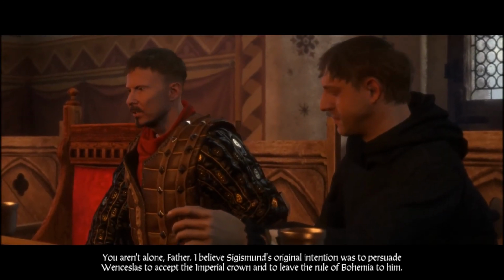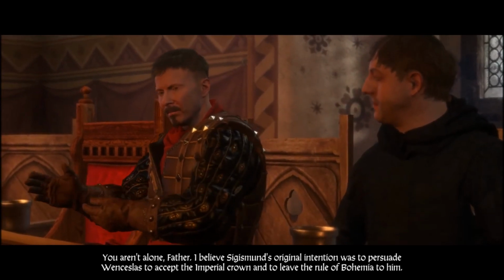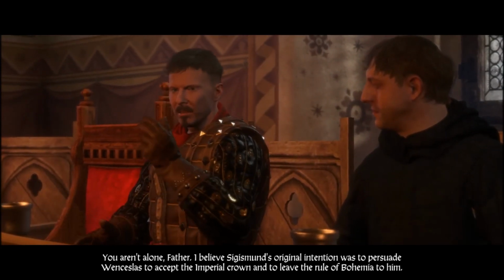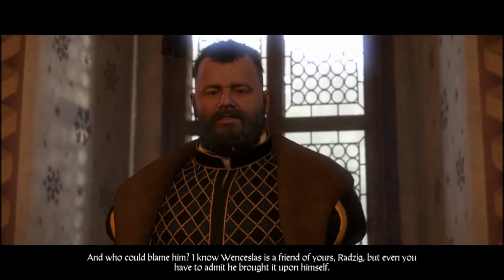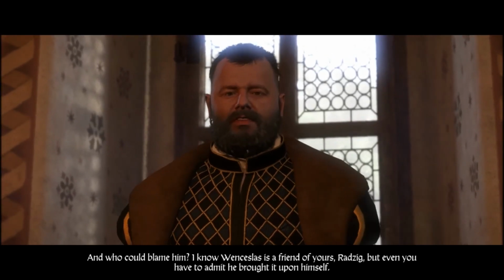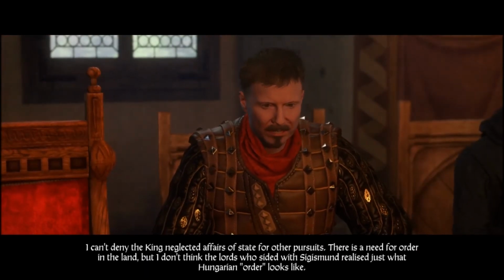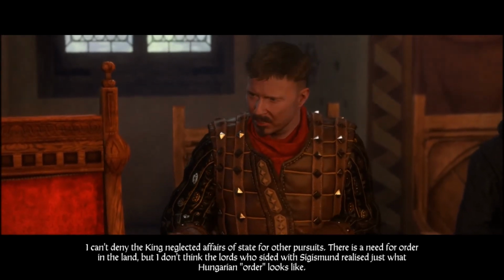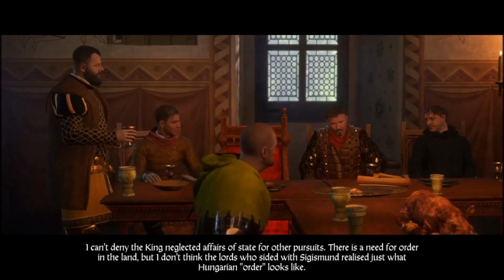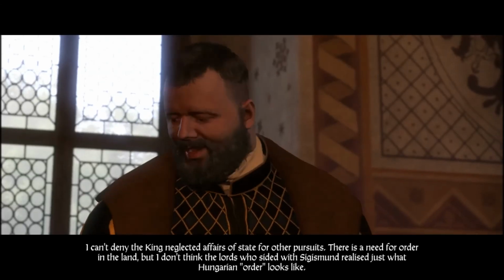You aren't alone, Father. I believe Sigismund's original intention was to persuade Wenceslas to accept the imperial crown and to leave the rule of Bohemia to him. Who could blame him? I know Wenceslas is a friend of yours, Radzig, but even you have to admit he brought it upon himself. I can't deny the king neglected affairs of state for other pursuits. There is a need for order in the land, but I don't think the lords who sided with Sigismund realized just what Hungarian order looks like.